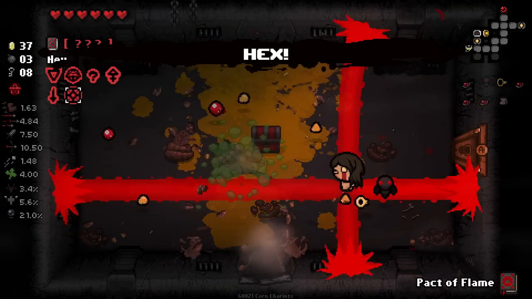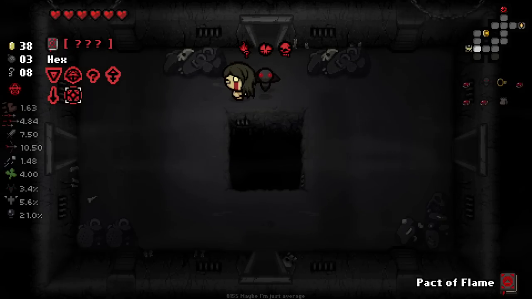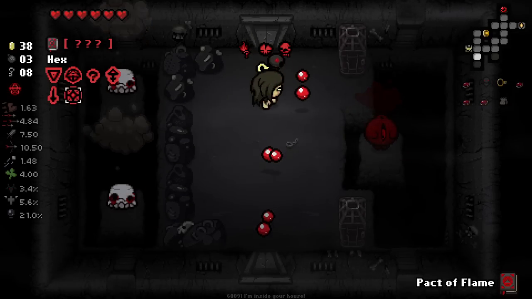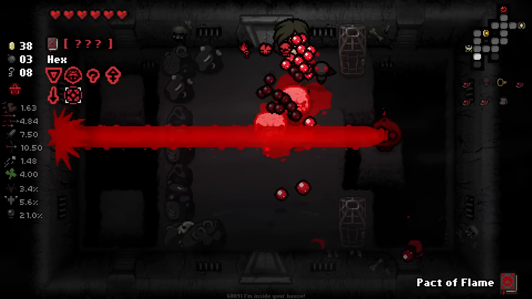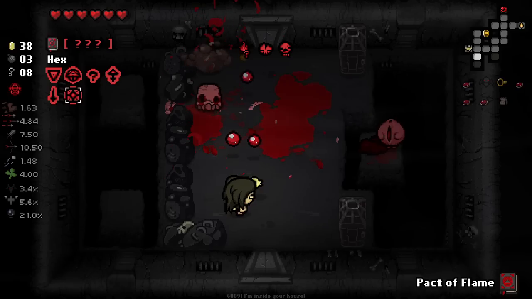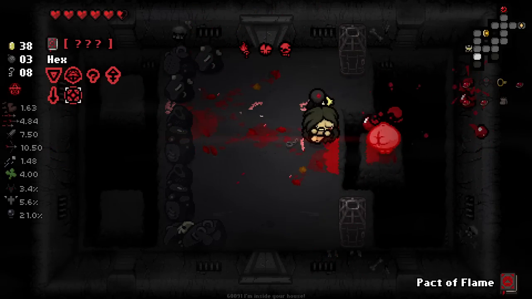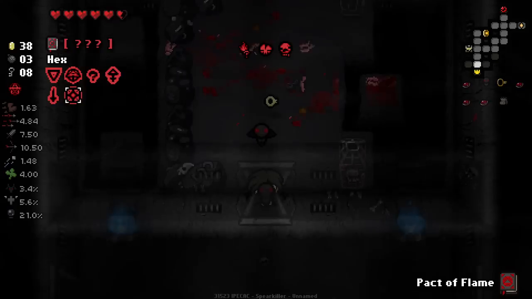The hex thing is so strong. The hex ability is like the best one we've had so far. Because the thing is, it not only does a Krampus's head effect, it also applies hex to them, like the Brimstone's Curse, whatever you want to call it, which is incredibly strong because it means that you deal double damage to them. Oh my god, that creep hit me. Wow, okay.